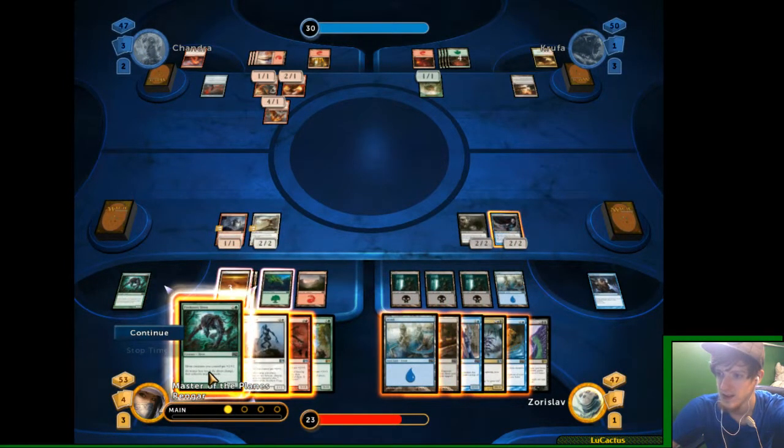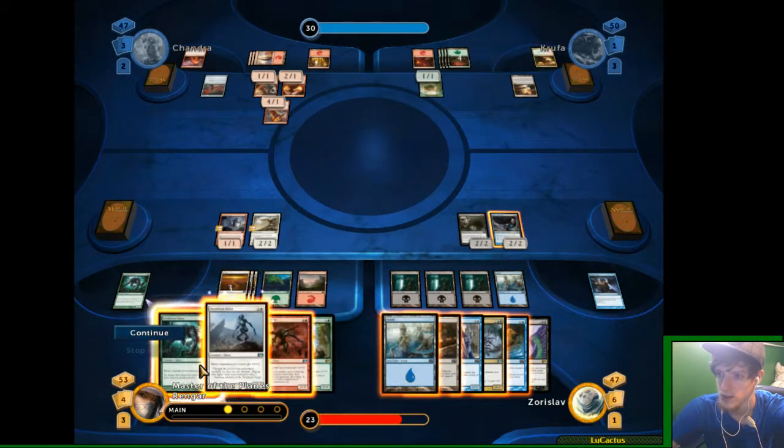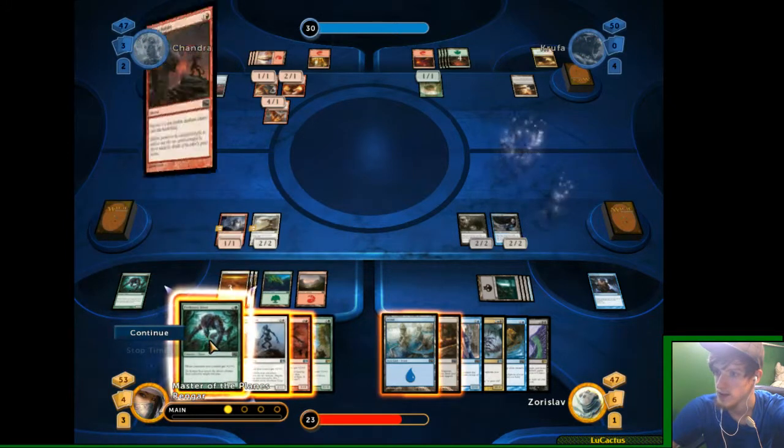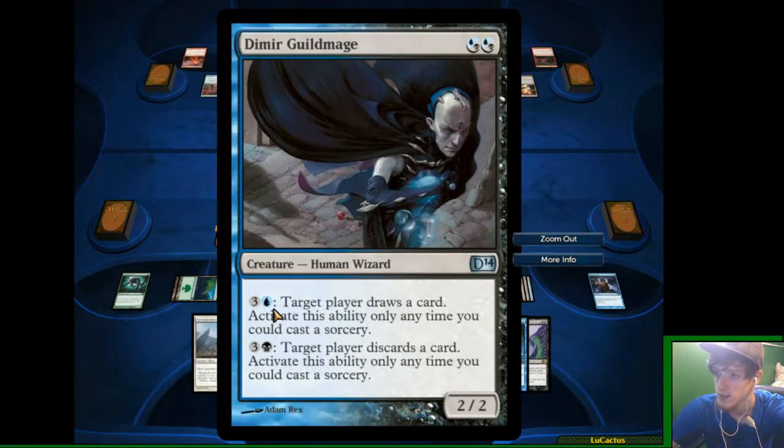So I can afford to play either this guy or one of each of these, which I'm going to do. Oh, he's busy doing his own thing. Okay, he just made the guy discard a card because this guy can make it so you pay 4, which is a lot, and make it so they have to cast an instant or sorcery.